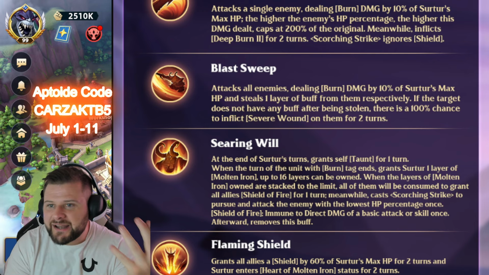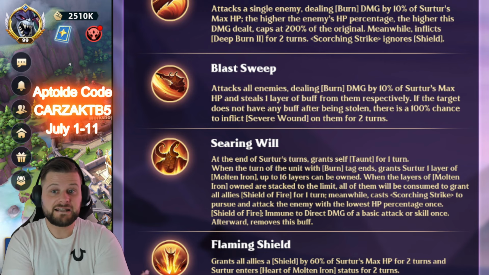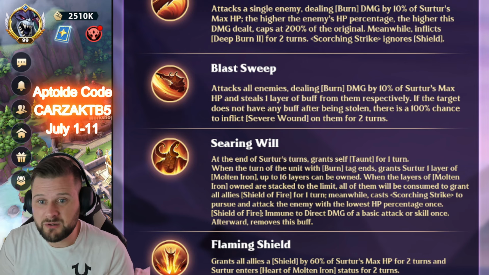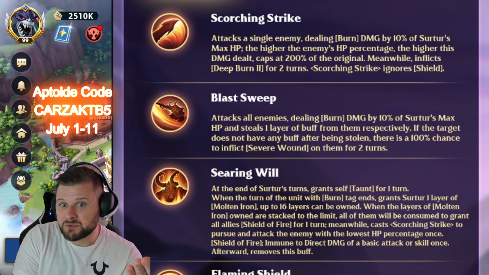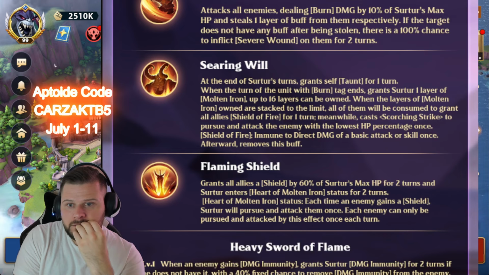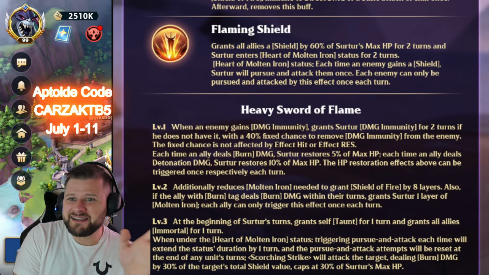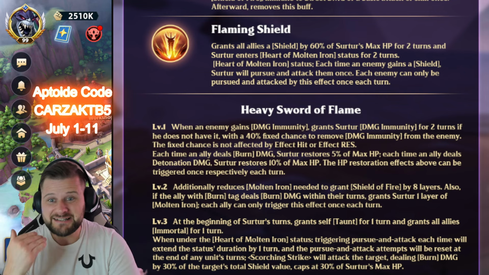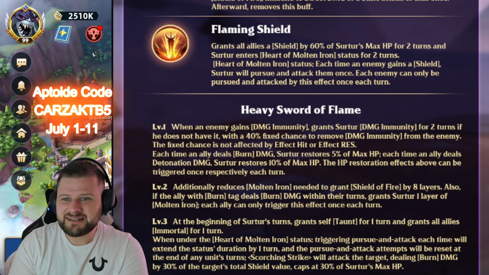Blast Sweep has attacked all enemies, stealing 1 layer of buff from each. Oh my. This guy's crazy. And if they don't have a buff to be stolen, there's a 100% chance to inflict severe wound on them. Also inflicting deep burn too. On basic. This guy is nuts. Like, the fact as well, enemy gaining damage immunity, 40% chance to remove it from them and keep it for yourself. I mean, you are getting it anyway, but the chance of removing it as well, like, that's insane.